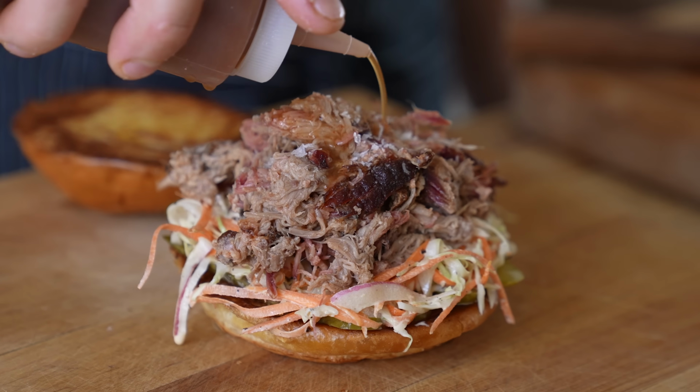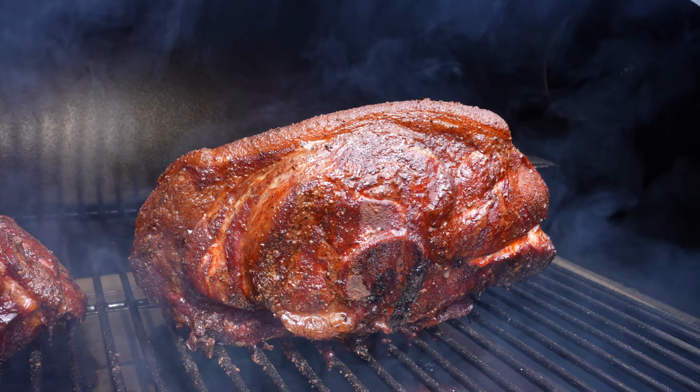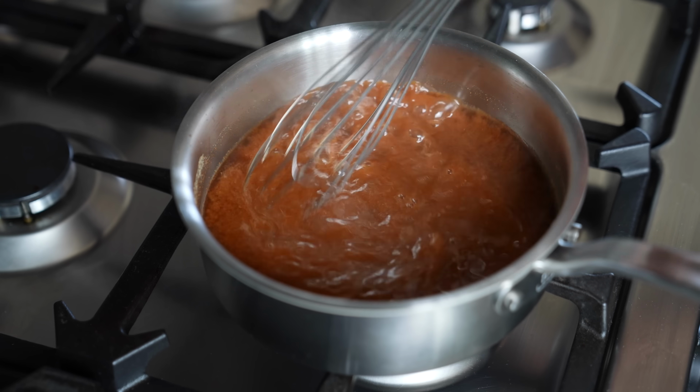Okay, look, there's a lot of cliche foods out there that describe American cuisine. To be honest, there's not very many more things that are more American than a barbecue sandwich. The beauty of a barbecue sandwich is that perfect combination of meat and sauce. What kind of meat is it? How is it cooked? And how is it sauced? There's the North Carolina version, which is vinegar-based, or the Texas version with tomato-based and sweeter.